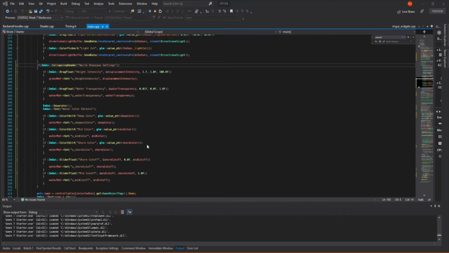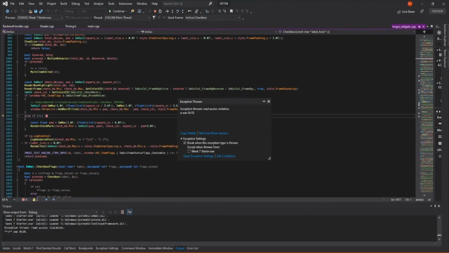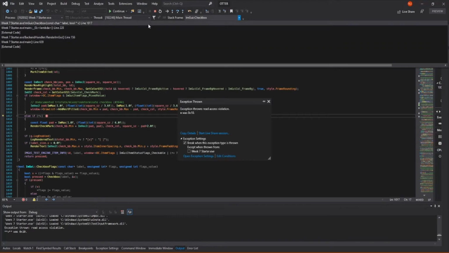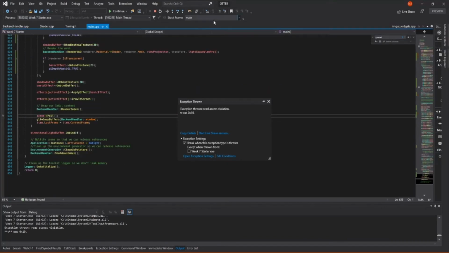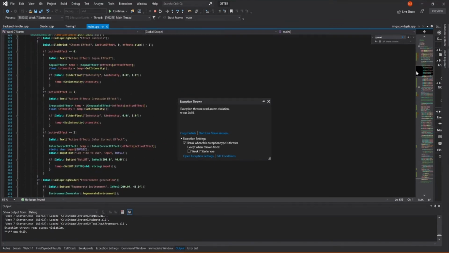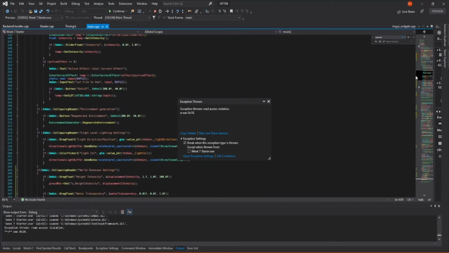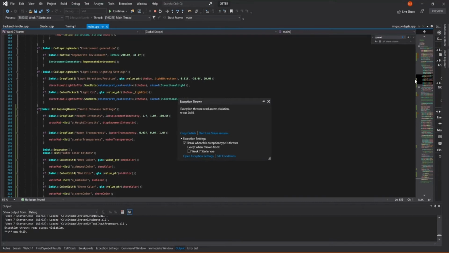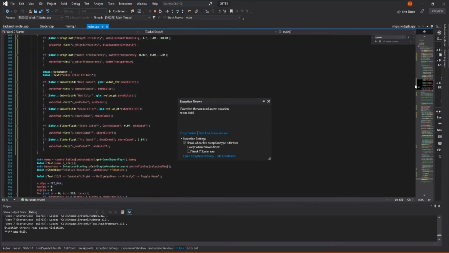I don't know why ImGui is angry with us. What is wrong with ImGui? Unable to read memory. I don't even have any checkboxes in there.